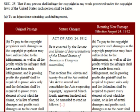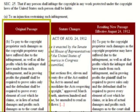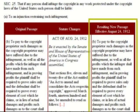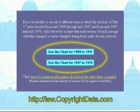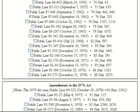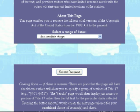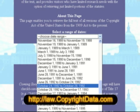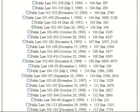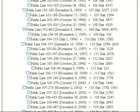If you're interested in seeing how statutes become incorporated into the United States Code, I have a couple of web pages that show in separate boxes earlier code, the statute text that changes it, and the resulting later code. You simply click on the links shown here. The same website also lets you see the full text of the statutes and the full text at different times of the revised code. Limitation: the website only covers Title 17 of the United States Code.